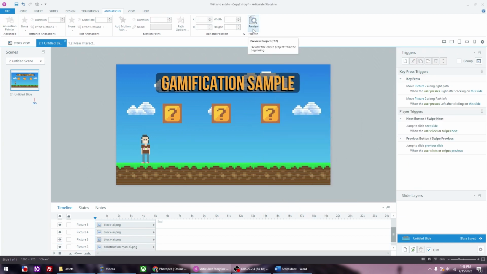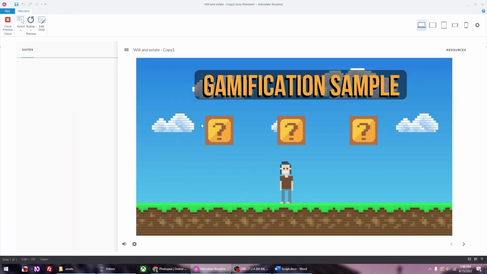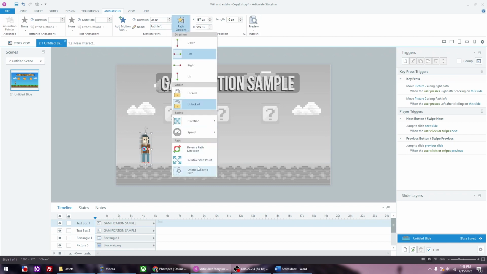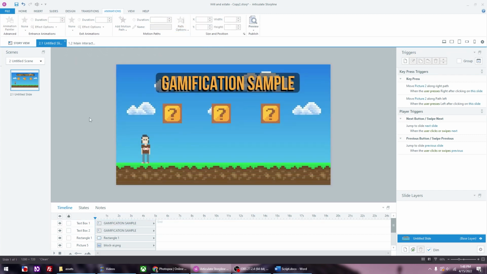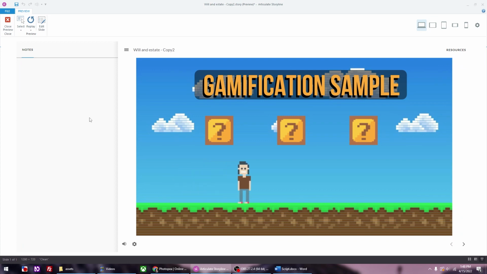Let's preview. If I go right, it's going to go right. If I go left, I think something's going to happen. Yep. Notice what it did. It teleported. We know exactly why it did that. If you go to the options, we know that we forgot to put the relative start point. And then let's get rid of the easing. If you preview again, it's going to work. Here we go. Look at that. See? Now it worked.